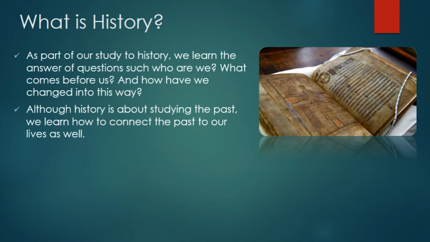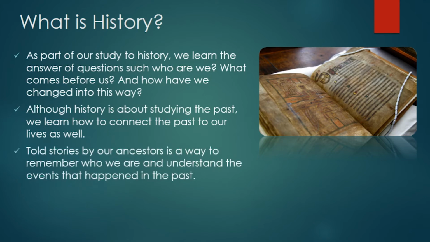History is mainly about studying the past, but part of studying history is to use the information that we collect from the past to connect it to our present time and help us solve problems in any way. So, history is about studying the past, but it also focuses on how to reflect this information on our present time and improve our human societies.